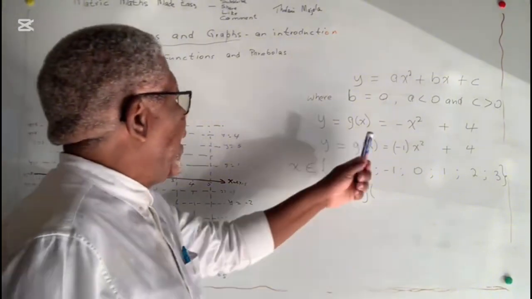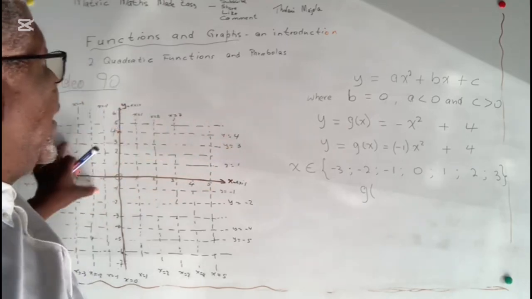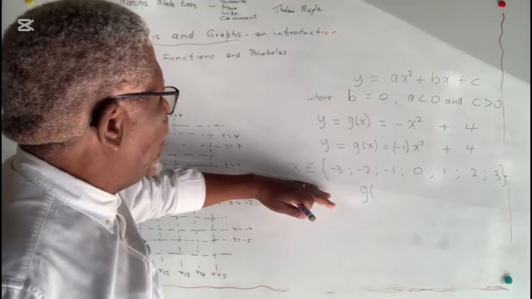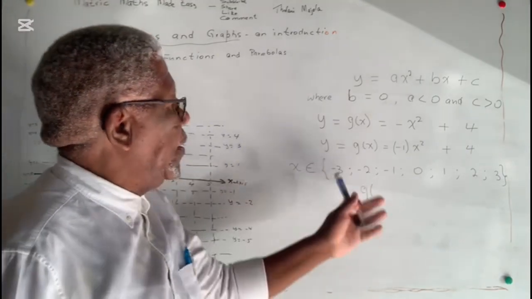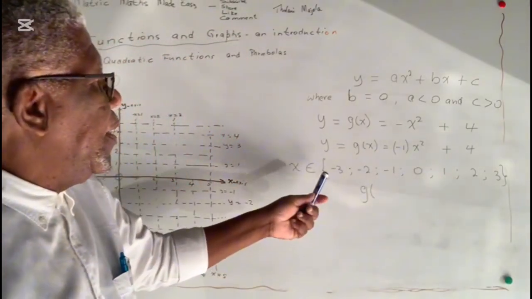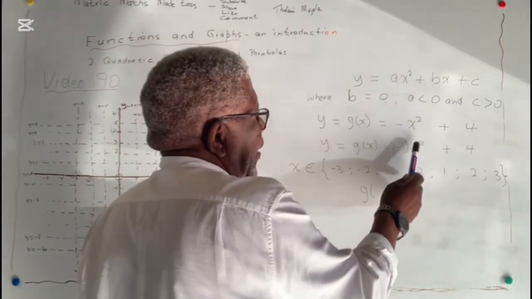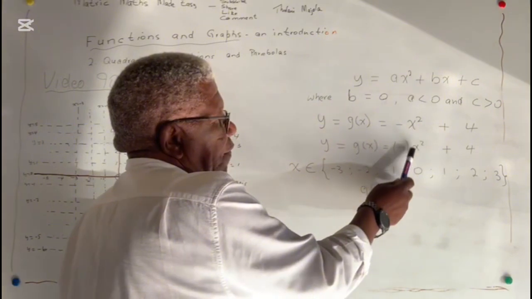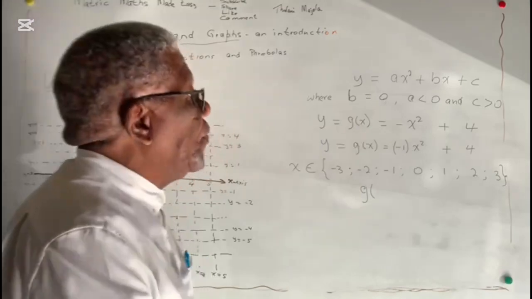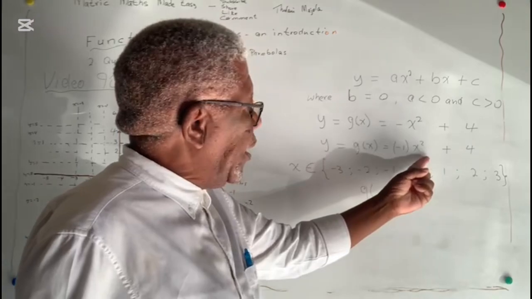So now we're supposed to represent this quadratic function on a Cartesian plane, on a graph, functions and graphs. Now we're given x values from negative 3, negative 2 up to 3. So these are integer values here. And for y equals g of x equals negative x squared, most people have a problem with the negative in front of the square, so they get confused. So you better put the negative 1, because the 1 is there, it's just silent, you never show it. So negative 1 times x squared plus 4.